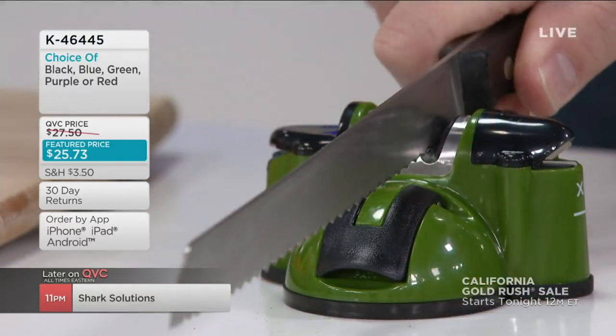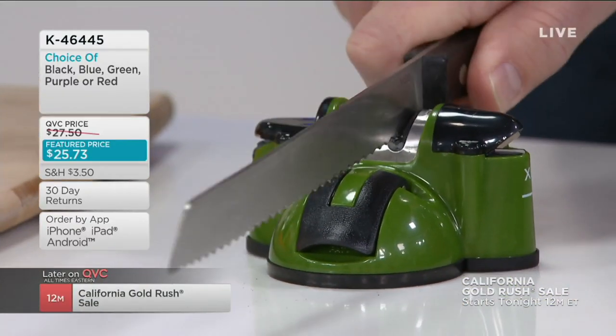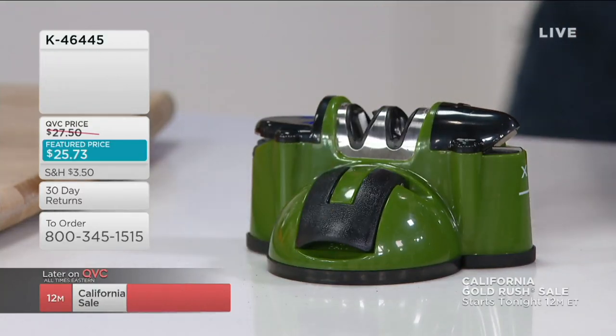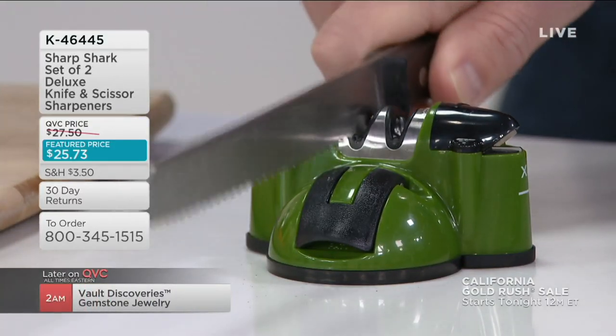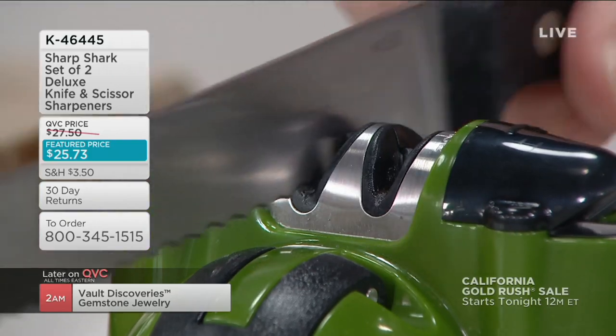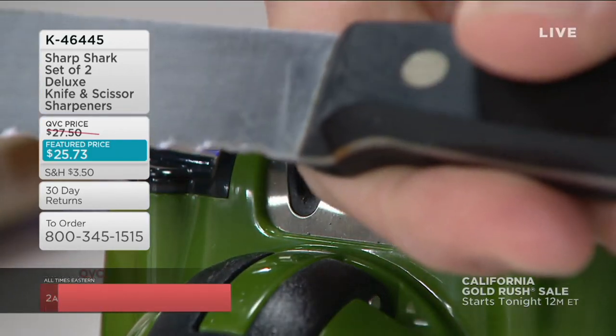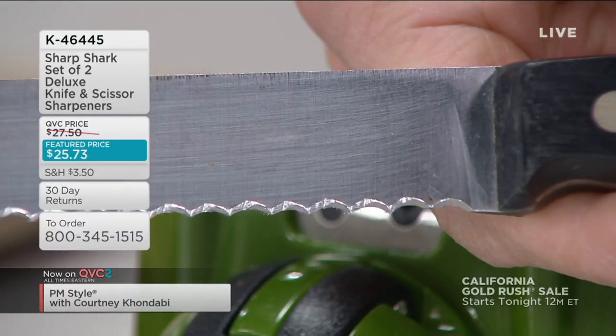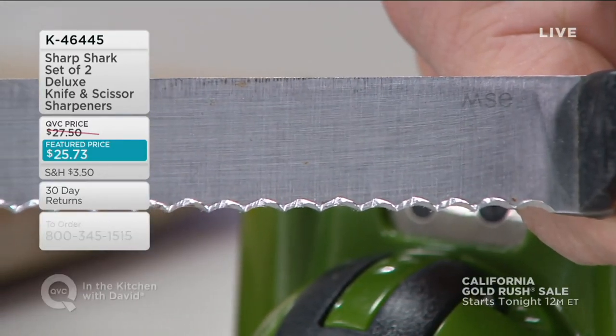Now, Rick is showing you a serrated bread knife. Most people will tell you don't try to sharpen a serrated knife at home because you'll just end up making it a straight edge knife, right? That's right. But this is designed to take care of your serrated as well as your straight edge knives, returning that old bread knife that becomes dull and rips and tears the bread into something that will cut through it beautifully. Yeah, and that's a great shot.